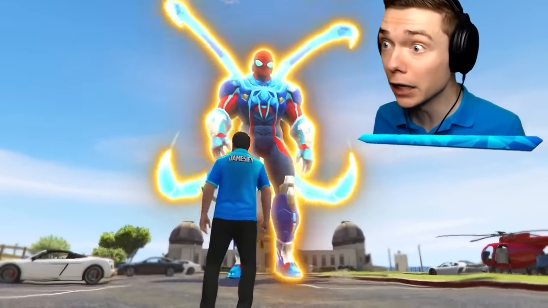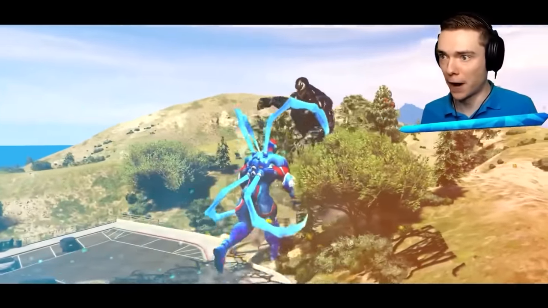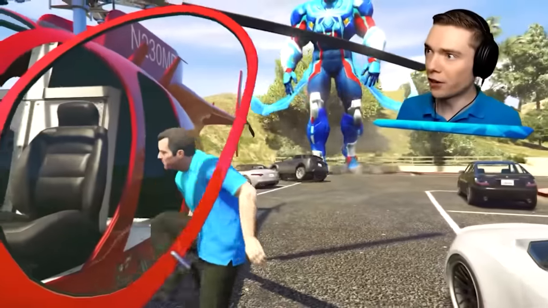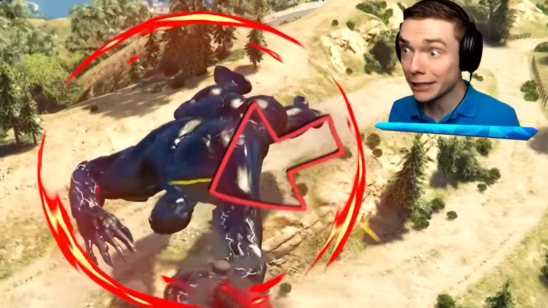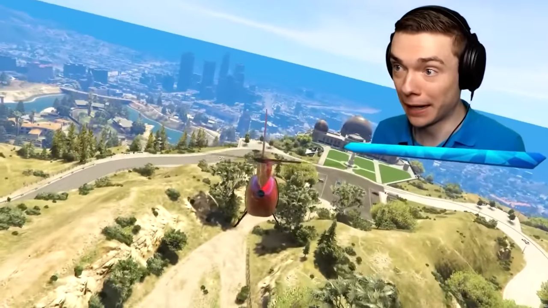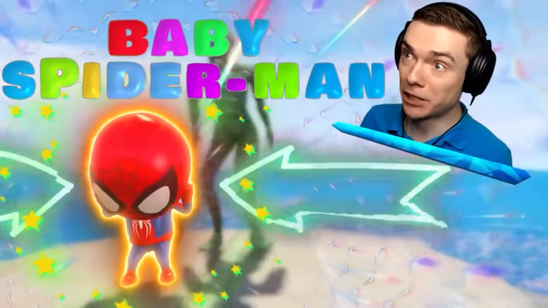Oh, he's a giant. No way. Buddy, you can help me out, man. Oh, yes. Oh, yes. And they're fighting it out. Oh, this is so cool. Come on, Spider-Man. Woo-hoo. While they are fighting it out, I'm going to get in here and see what's up. Wait, Spider-Man, what are you doing? Did he destroy Giant Venom? Whoa, yes, he did. He did destroy Giant Venom. Good job, Spidey. Follow me, man. Now we can finally get to the Green Goblin and rescue baby Spider-Man.